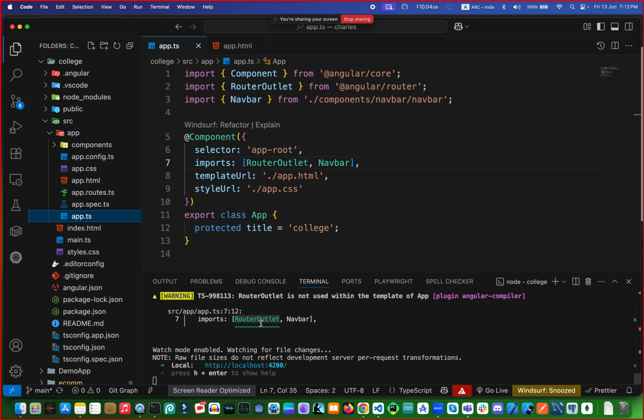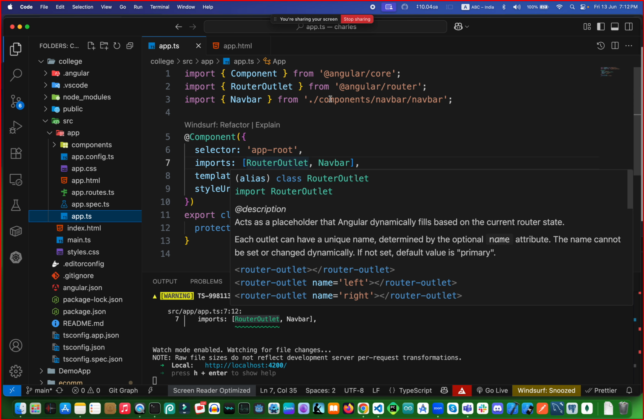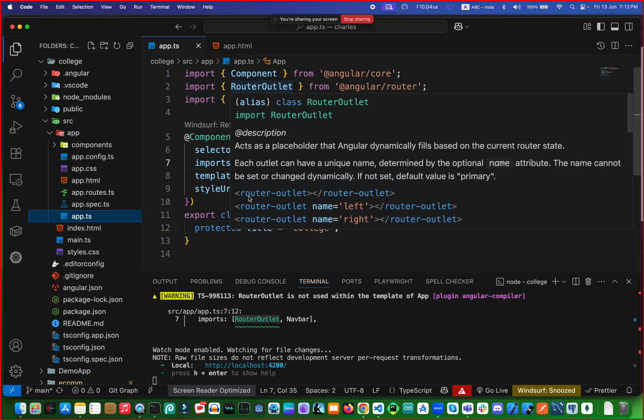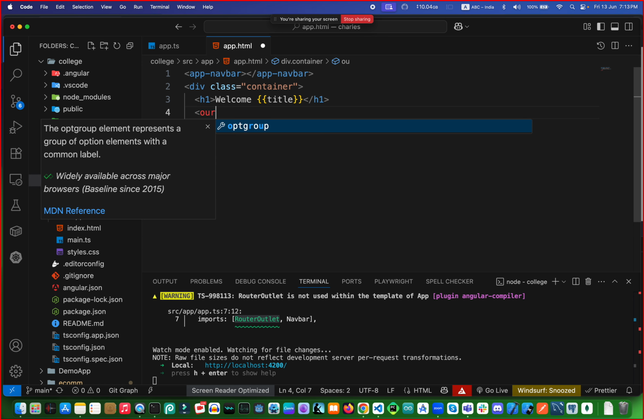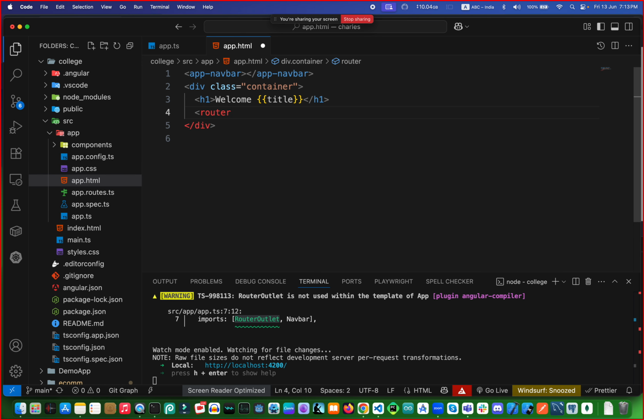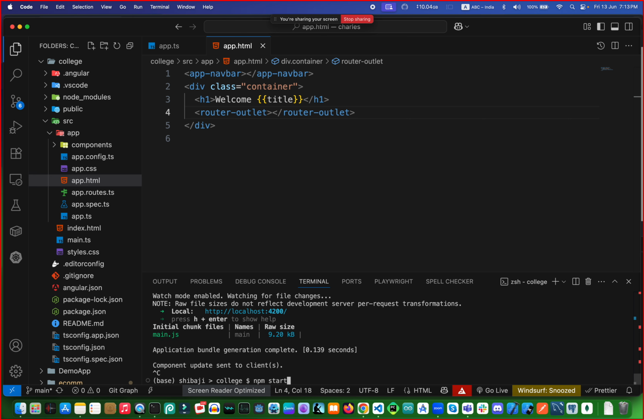This problem actually comes from this router outlet section, and we need to use the router outlet element in our HTML section. So this is my HTML section, and here we can use the router-outlet element. We save it, and then we have solved this problem.